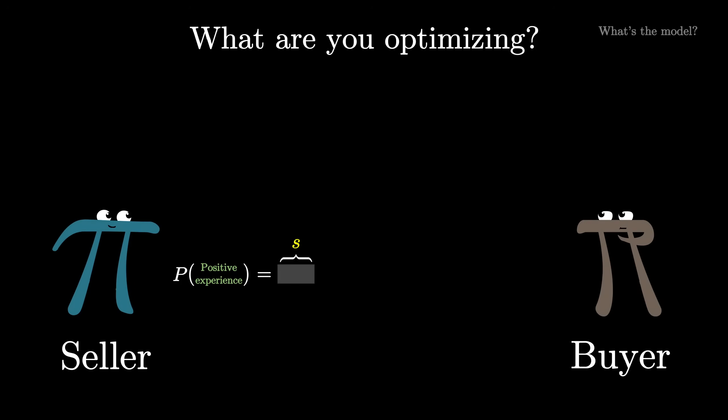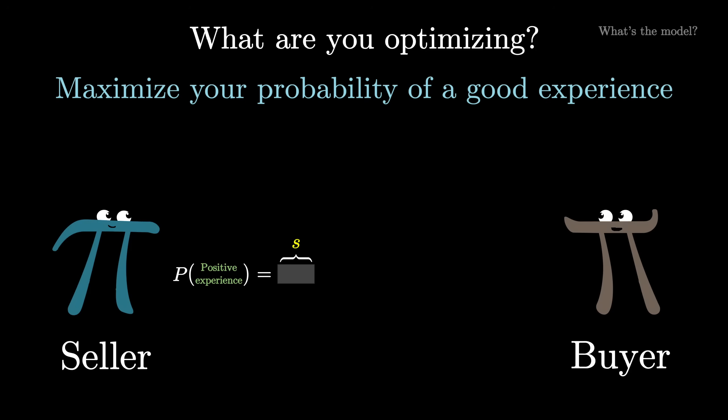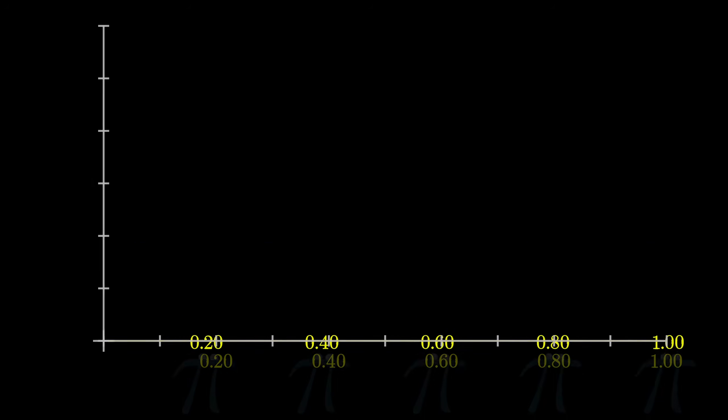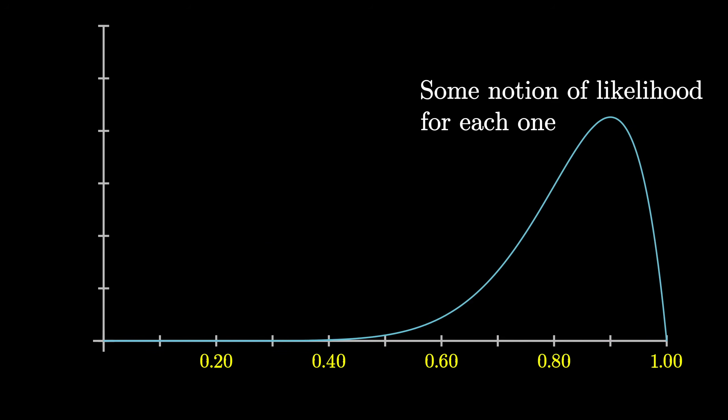As to the goal, let's say you simply want to maximize your probability of having a positive experience, despite not being sure of this success rate. So think about this here. We've got many different possible success rates for each seller, any number from 0 up to 1. And we need to say something about how likely each one of these success rates is, a kind of probability of probabilities.